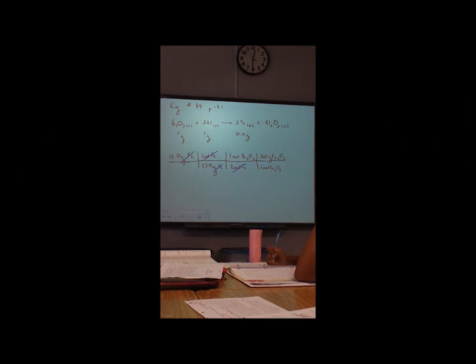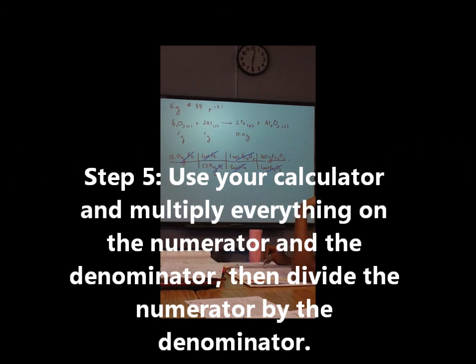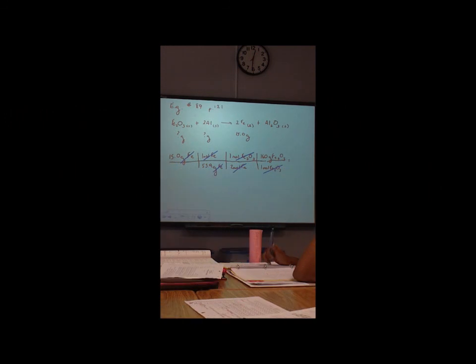I know, so I haven't asked you to pick up a calculator. I haven't picked up a calculator yet. All I've done is set up my conversion. The only units remaining now are grams of iron oxide, and that's what I'm looking for. That was the first question that I needed to answer.